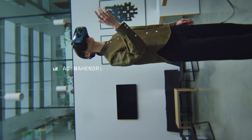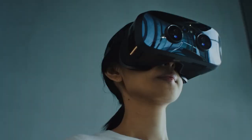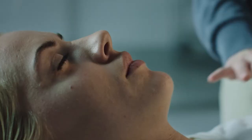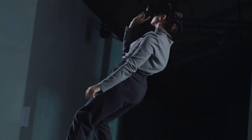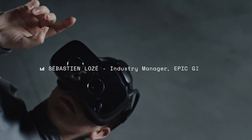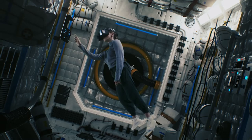Depending on what you want to do, mixed reality is a little bit more involved and requires more GPU power. But companies like Kia and Volvo have the GPUs to run those things. For them it's about being able to virtually create something that would usually take a lot of time to build as a physical model out of wood or clay. Now you can do it all virtually and see all those details — the shadows and lightings — and you can save a lot of money and time when you can work in this virtual way.